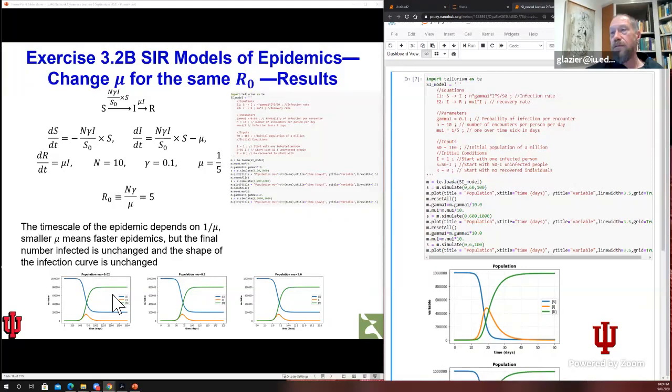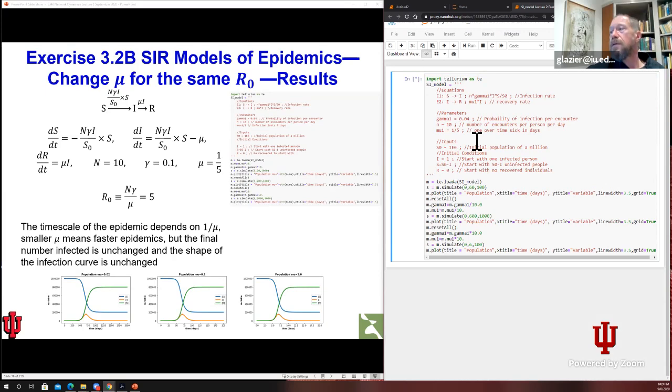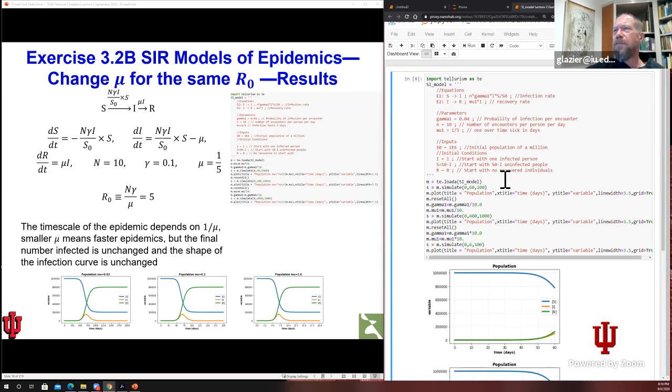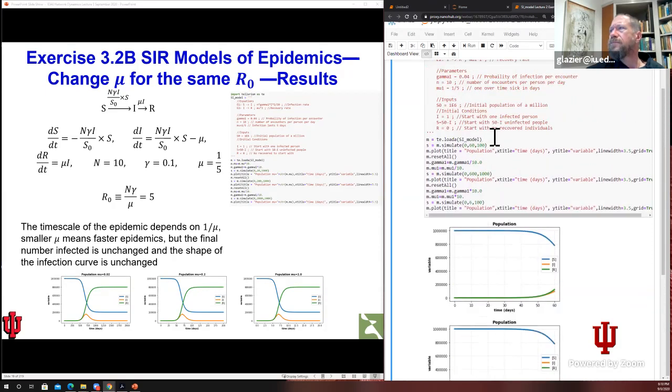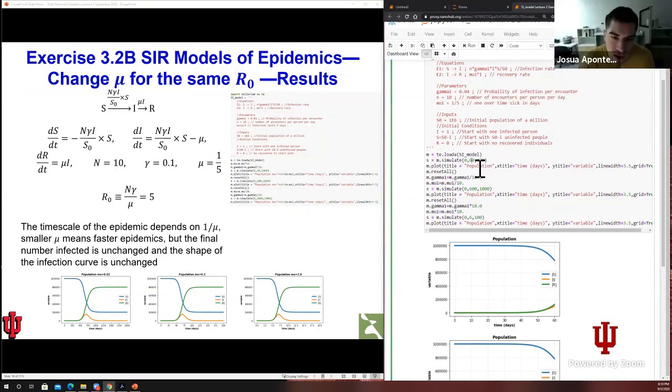Here I picked slightly different parameter values. What was different in my parameter set from the one I have here? 10 to the 6th, I1, S0, R naught, mu 1/5, and 10. Oh, here I used gamma 0.04. So let's change that. Match up. And then I have to make the times longer. Time 2,200.